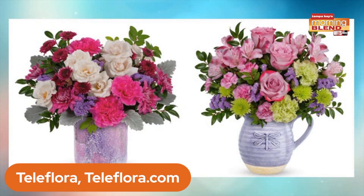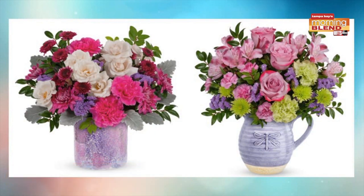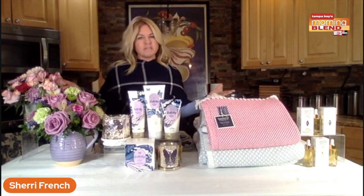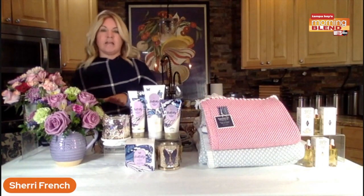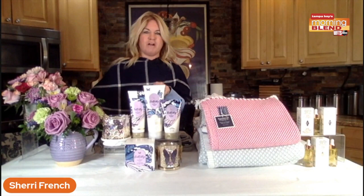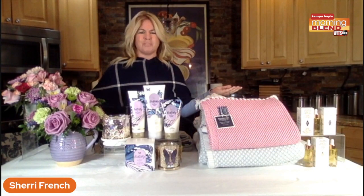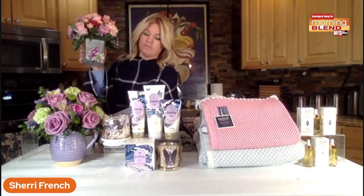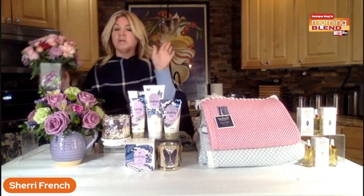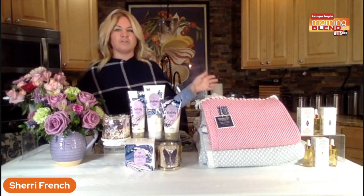The lineup they have — I've got in front of me the Whimsical Dragonfly bouquet, as well as the Shiny Beauty bouquet. That's a mix of soft pink, some purples, adding in some green. But the keepsake containers are my favorite, because honestly, any flowers I get I keep, but usually the vases are plain and clear. Look how beautiful these vases are — I've got this one, I've got the dragonfly, it's almost like a picture. Beautiful, and so easy to order by visiting teleflora.com.